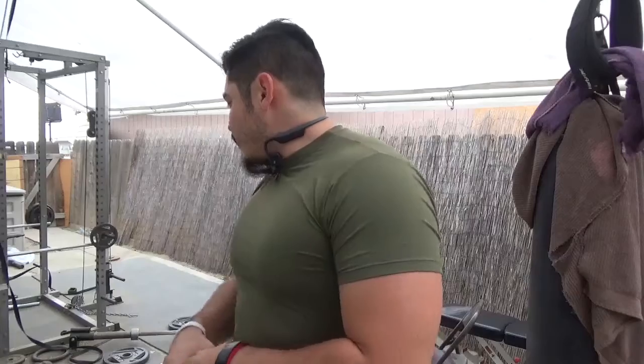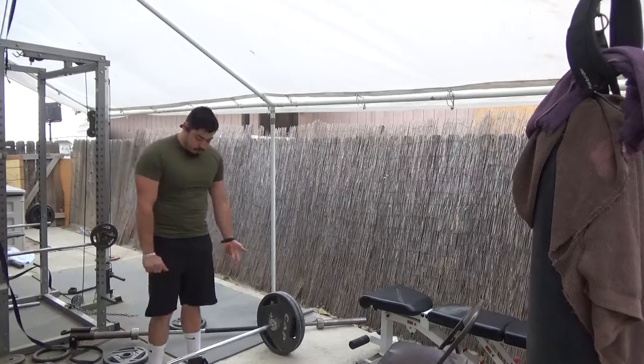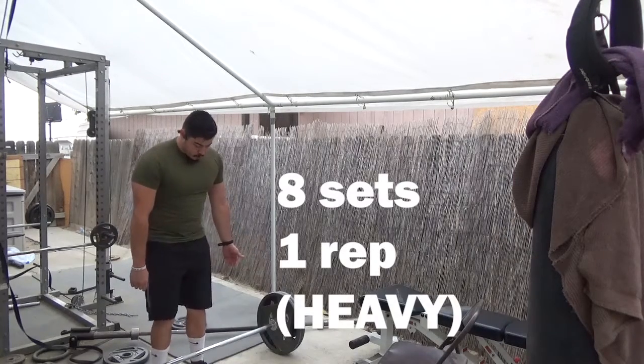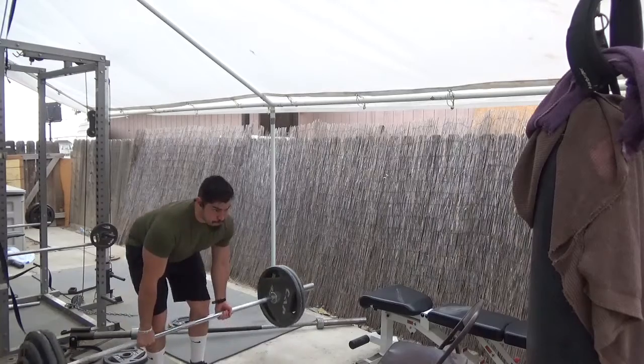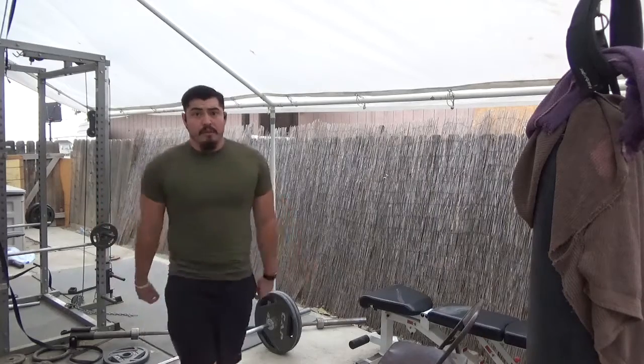So today I added 20 pounds, see how it goes, maybe I'll go higher, but this is going to be counted as my first working set. If I'm going to go higher, I'm going to go higher, we'll see how I go, how I feel. Set four. 1 rep. Alright, feels good.